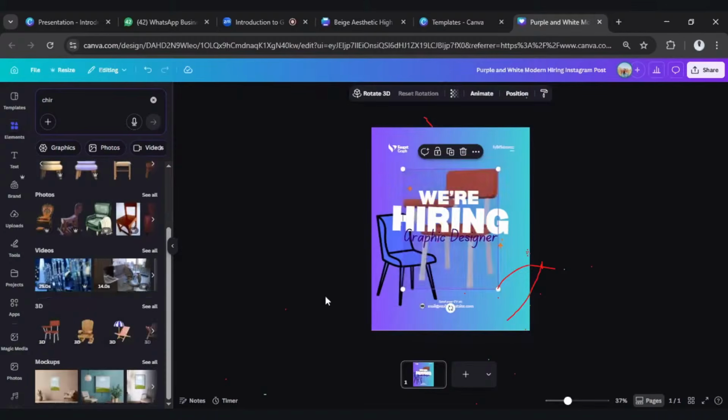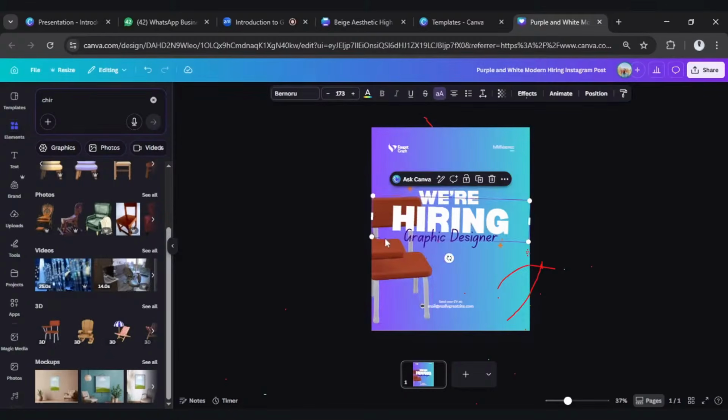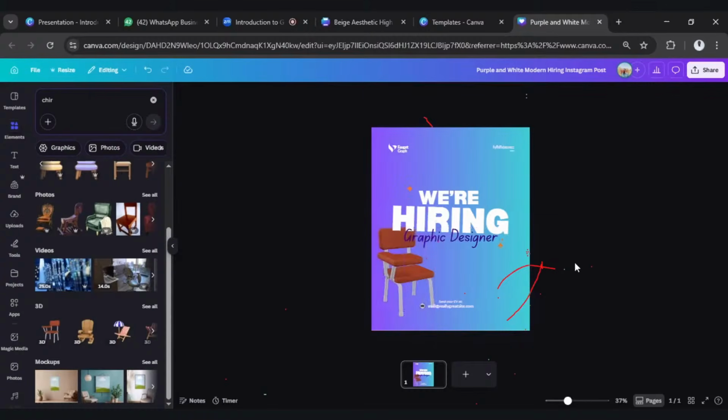So yes, the 3D element is something that is new and I would like us to experiment. So with the 3D element, you have the opportunity to spin around it and turn it to whatever you like. So make it face whatever space you want, and then make it feel intentional and lifelike. So the essence of making use of a 3D object is to bring your design to life, the textual aspect of it, to make it look like something somebody can touch.